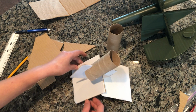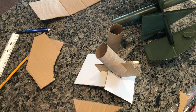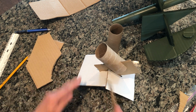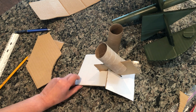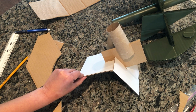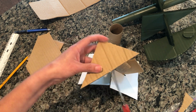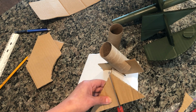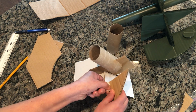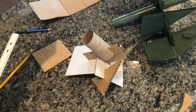So now we've made it fit. Now it's starting to look 3D. I like how it's looking, okay? I think I want something right there, kind of like to break that, looks like the ceiling, the roof of a house. So I want to insert that piece there. So I'm gonna take my scissor and cut a slit. Okay, very nice. It's coming along.